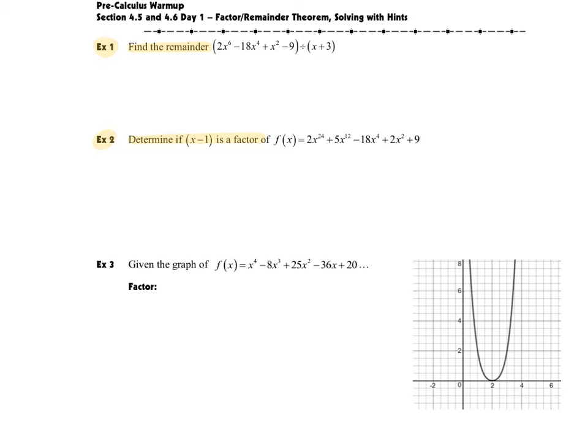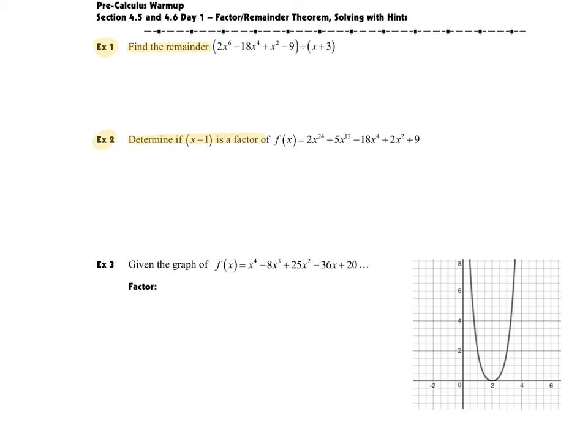So on our first one, we're going to do our synthetic division because we can see that we don't have nearly as many missing terms on this problem as we would if we had this one. So on our second example with the degree 24, if we try to expand this out, there are a lot of terms missing, a lot of exponents missing, versus this one isn't quite so bad. The other thing on this one, why I would choose to do synthetic division, is because when I do my synthetic, I'm going to need to do my synthetic or evaluate with a negative number, and the negatives just tend to introduce more complexity to our computations.